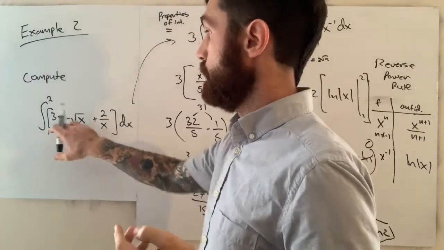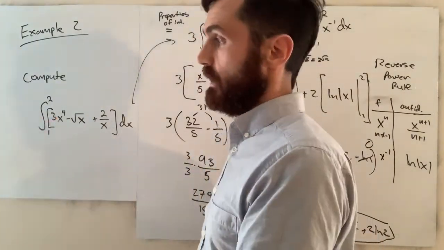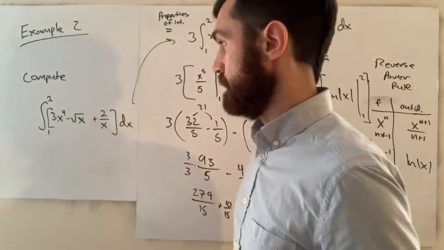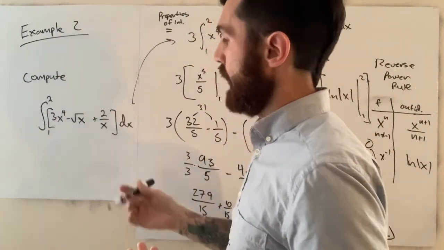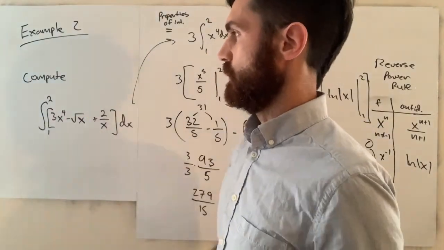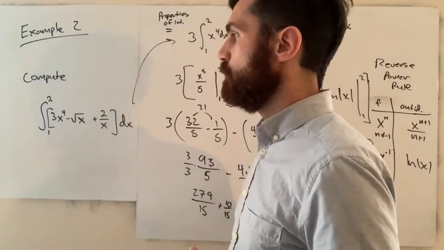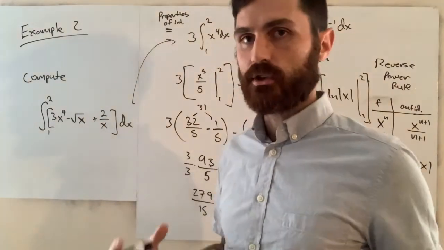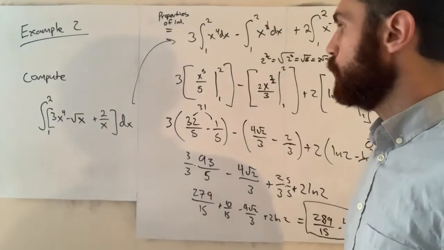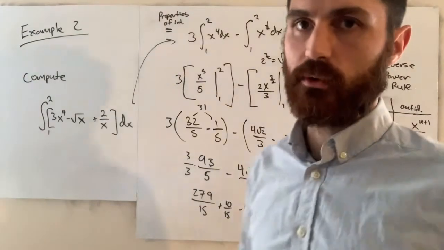I could take the derivative of this function and see, is it increasing and does it start at always being above the x-axis? That's one possibility, and actually it does look like that. And it looks like it's going to be increasing on this interval, so I would assume that this would actually be an area. But I can't use my double check. That should be a plus there. So I just kind of have to hope that my calculations were right. And that's kind of how you work with these more complicated examples.